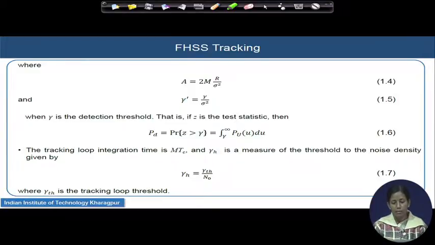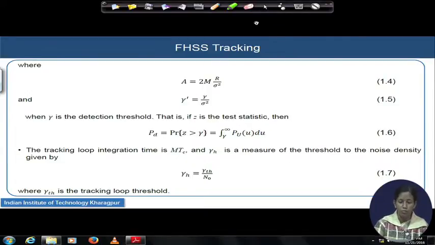And remember that the number of tones you are searching over is also fundamentally not only the capital M; it is also a function of your SNR, R by sigma square. This capital M is the number of tones over which you are running the search, and gamma is our predefined threshold. We have normalized it with respect to the noise variance because we really wish to reduce the false alarm probability.